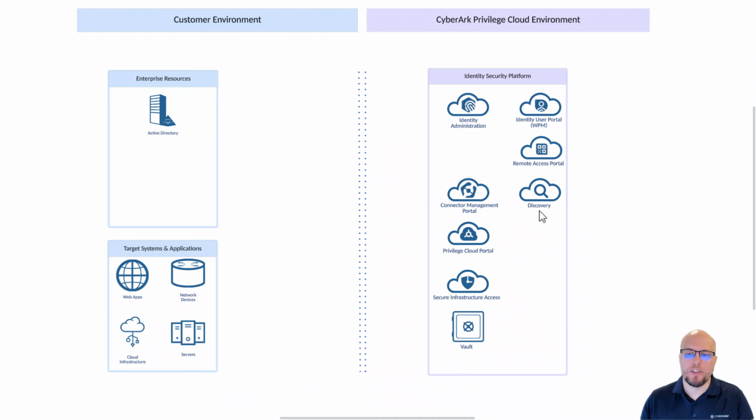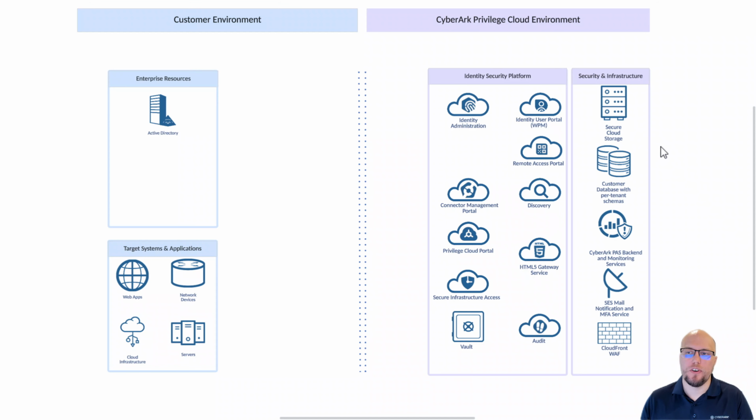We also have the Discovery service. So the Discovery service is an engine that will scan the environment through the connector management connectors. We have the HTML5 gateway service here. This allows end users to connect to targets using a web browser. I'll explain more on that later. And finally here, we've got the audit service. The audit service is a way that you can view the logs within CyberArk, but I'll show you later on how you can get the logs out of audit and into your SIEM platform.